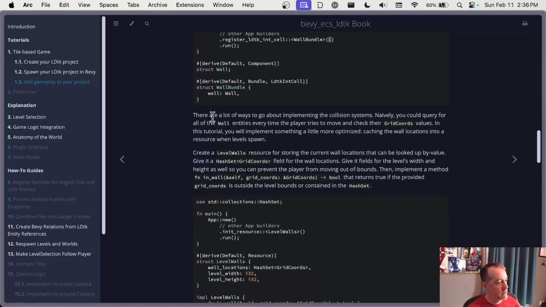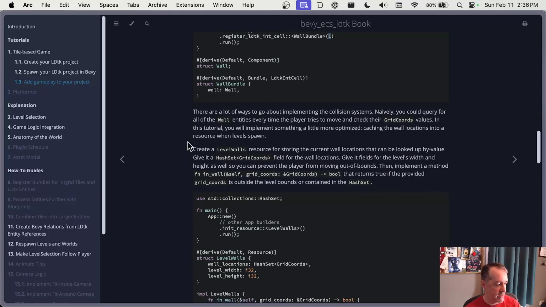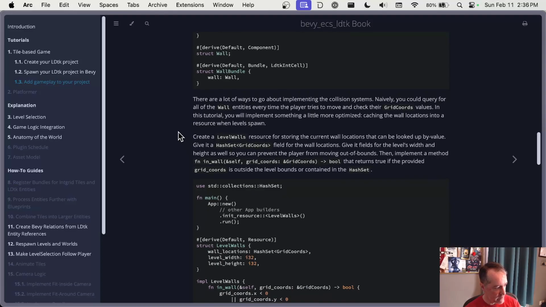So, okay, there are a lot of ways to go about implementing collision systems. Naively, you could query for all the wall entities every time the player tries to move and check their grid chords values. In this tutorial, you'll implement something a little more optimized, caching the wall locations into a resource when levels spawn. So we create a level walls resource for storing the current wall locations that can be looked up by value.